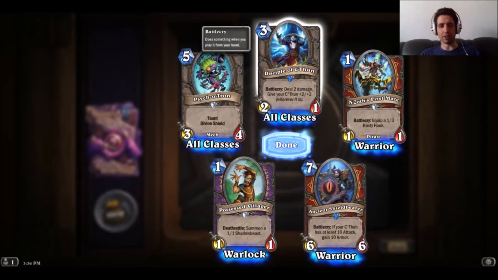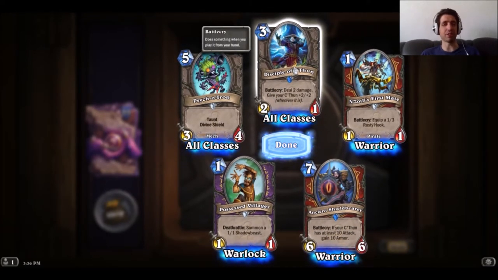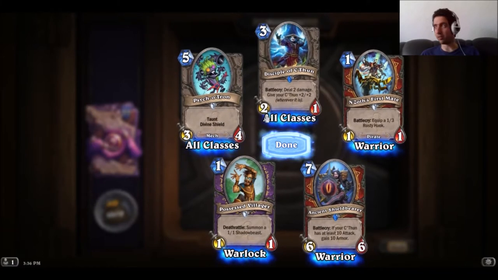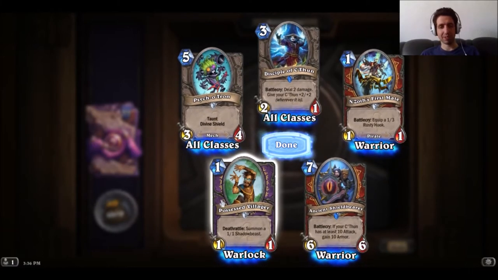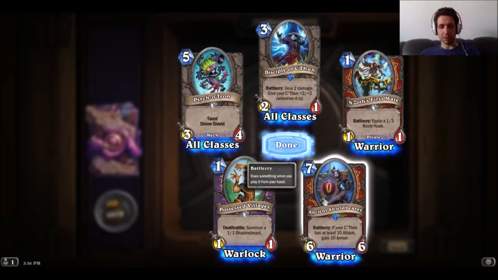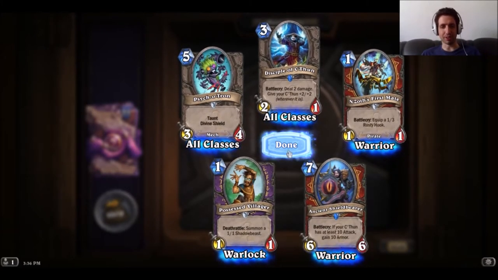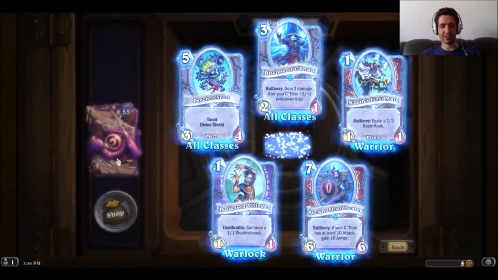Yeah, I've seen that played a lot, probably gonna use that too. Not very good against Mage decks, but for 2 damage and +2/+2 for C'Thun, and it takes 1 hit. Yeah, I've also seen that played. It's very nasty for a late Warrior play. Very annoying. Probably gonna use that.